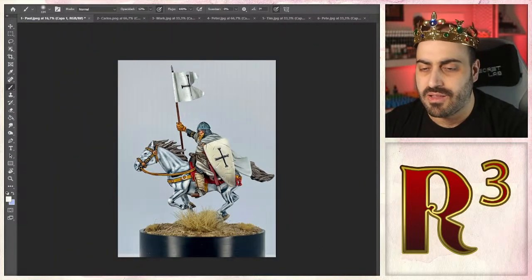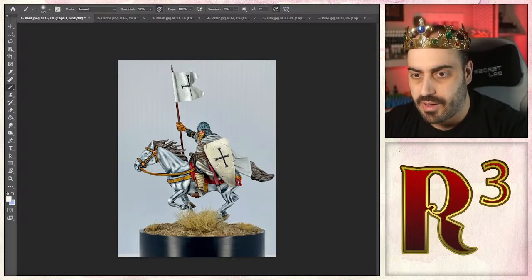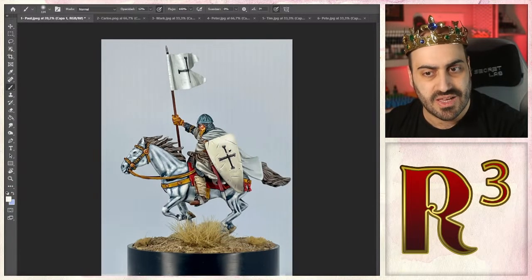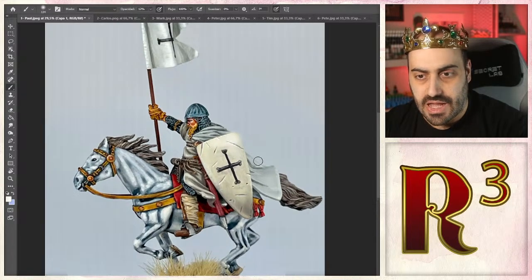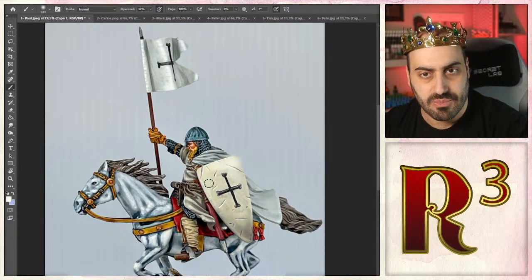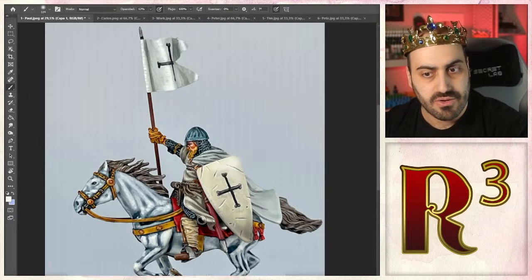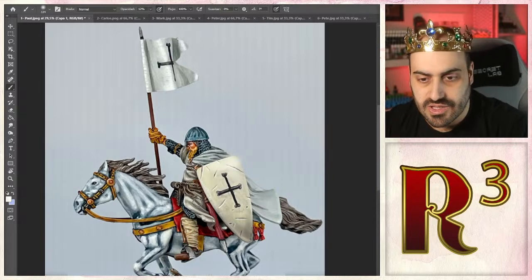You can already see that makes a big difference, because in these historical minis, the shields are actually quite a big deal. They do take up a lot of visual space. So adding some differential highlights and shadows, I think does help quite a lot. I do like that you use a lot of different types of white, one for the banner, one for the shield, one for the cape. That is a good touch, one for the horse. That's always nice.